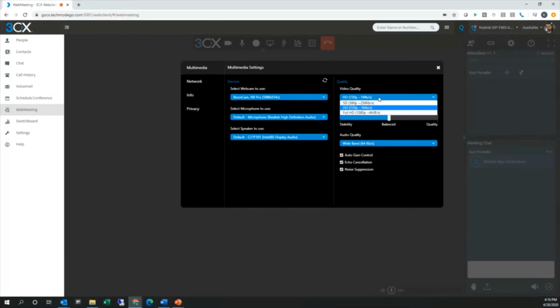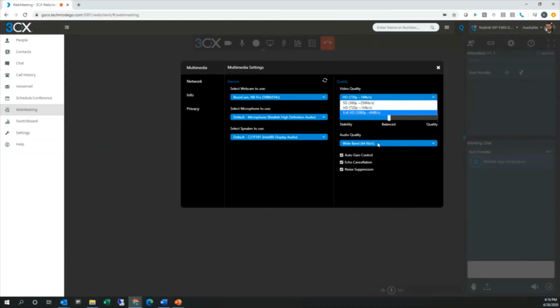You can pick your video quality that you want, so standard definition, HD, full HD. Keep in mind when you're recording these messages, or when you're recording videos, that if I'm going to do an hour-long meeting and it's going to be 1080p, you can absolutely do that. Just keep in mind that file is going to be pretty big by the time it's said and done.